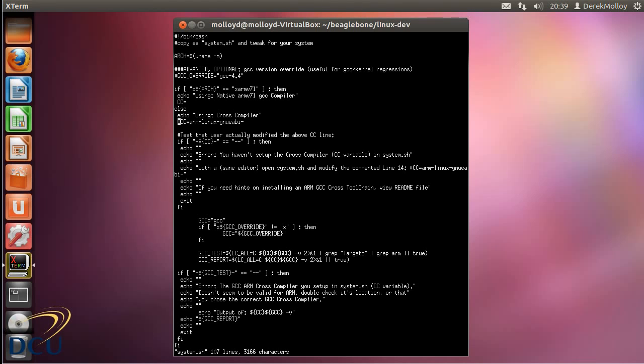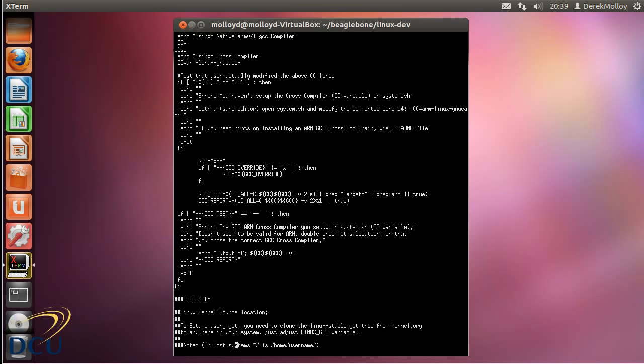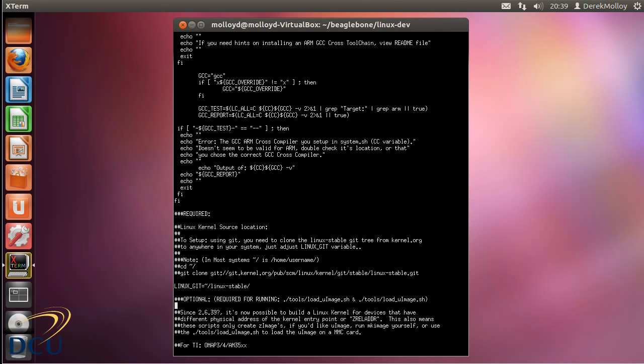So we're going to cross compile this. So I'm going to uncomment this. So we want CC equals arm-linux-gnueabi. We've got to specify the location for our stable. So this is going to be tilde slash Beaglebone slash linux-stable in my case.